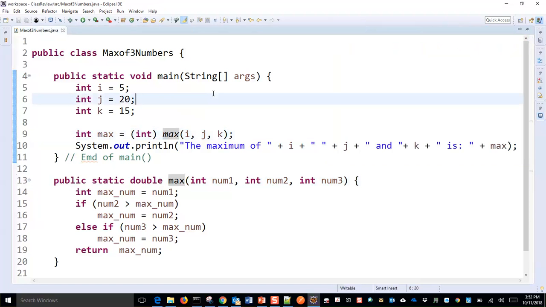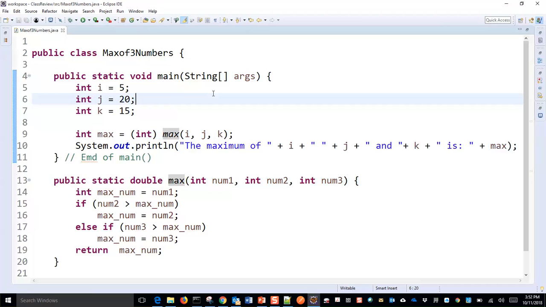Now can we find a minimum number of these three? Easy, right? Now my question is, can I have 4 numbers, and can we use this type of if, else if? If I have 4 numbers, then I will have one more else if.